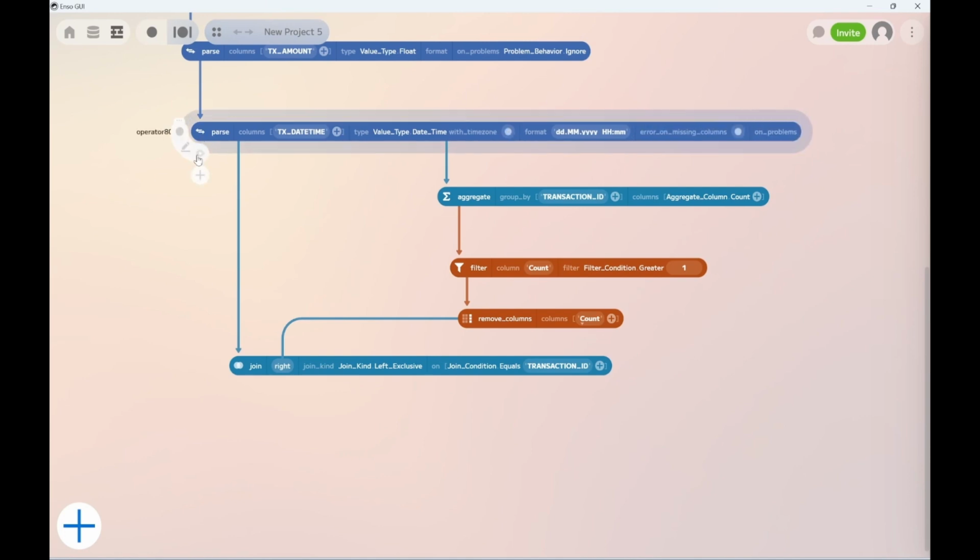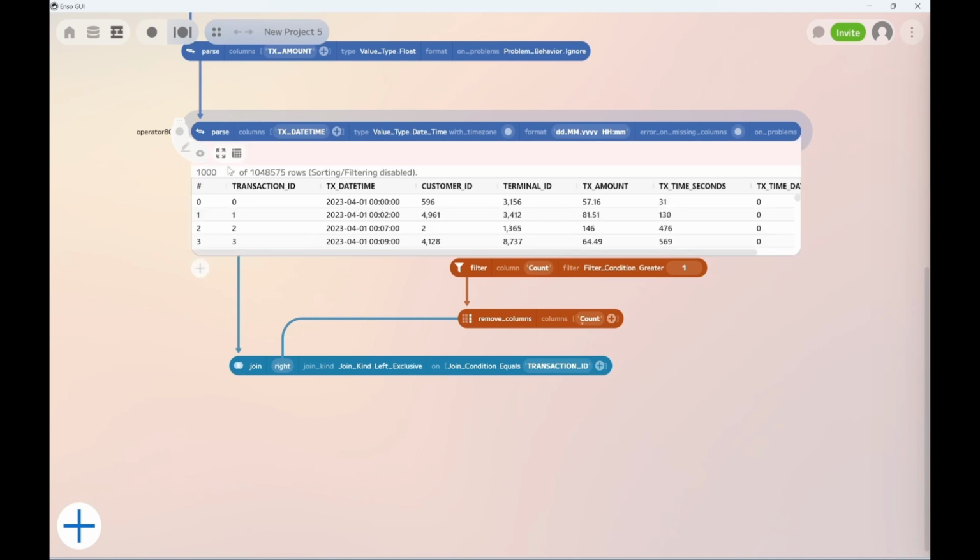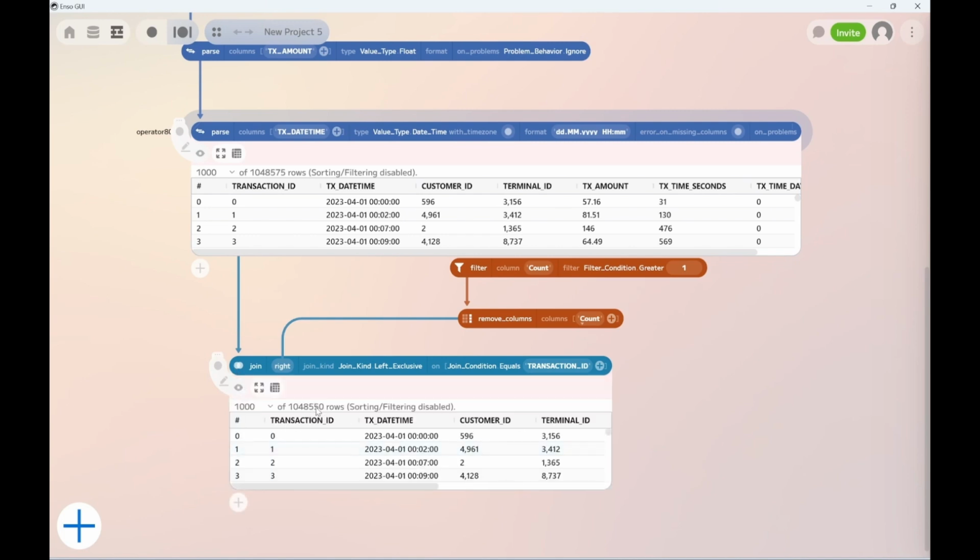Now let's take a quick look at what our data set had for records before and what it has now. Before, we had a bit over 1 million, but importantly ended at 575 rows. And after looking at the data preview, we've removed 25 records, which is about what we expected. And so those duplicate transactions have been successfully removed.